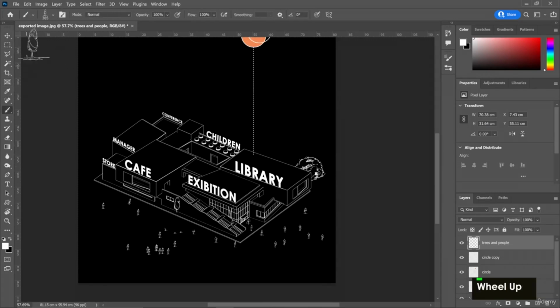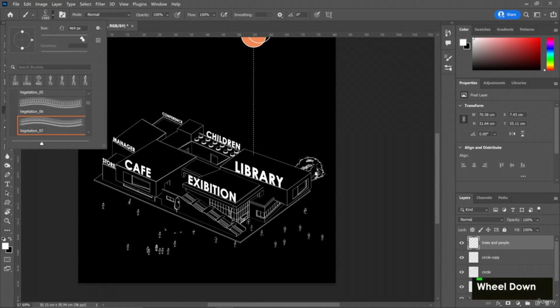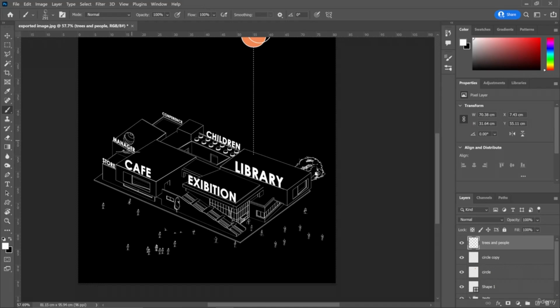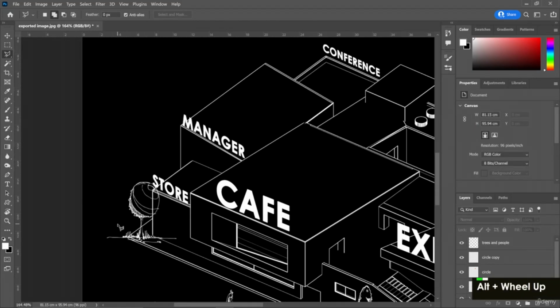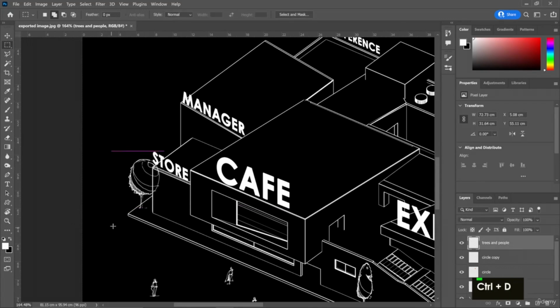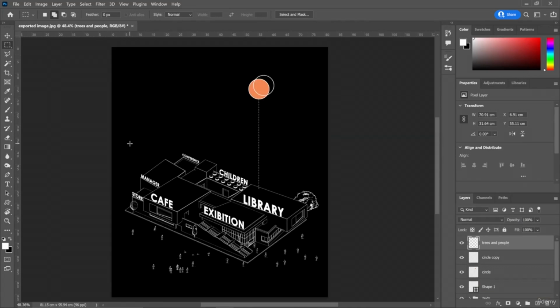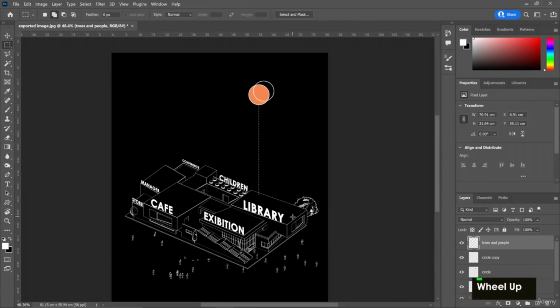That's cool. Maybe you have another brush. Let's see this one. So now I think it's enough for the trees and for the people.